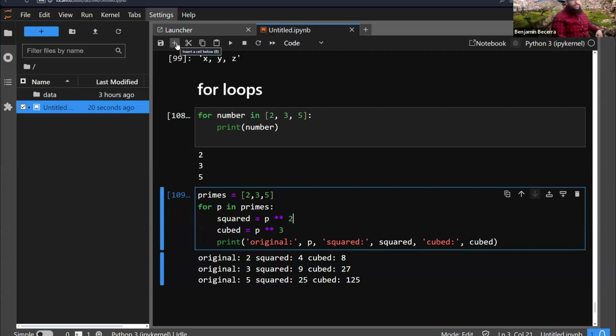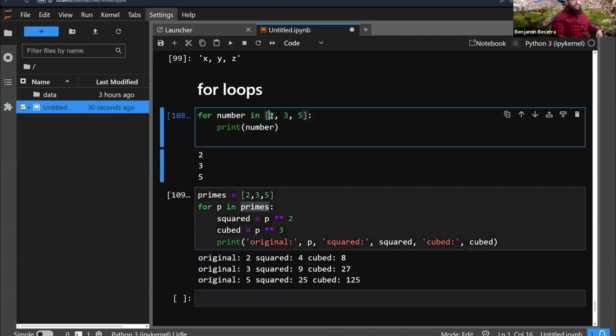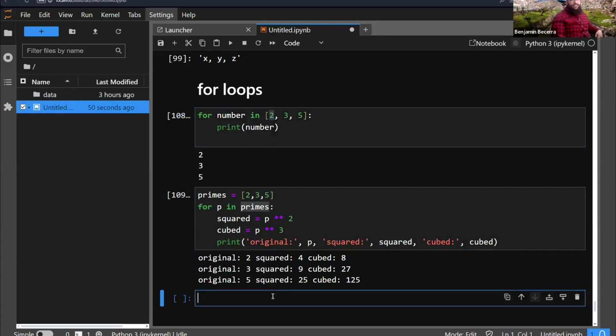All right. So this was an example of a list as this iterator thing, right? So for P in primes. And this works the same way with strings. So if this was a string, you can also use it in a loop. All right, so lists will work. Let's try a different object or a different iterator called a range, right? So range is useful when you don't feel like doing, if you're going to be doing something where it's always going to be like 0, 1, 2, 3, 4, 5, and you don't feel like typing 0, 1, 2, 3, 4, 5, right? You can use this range object.